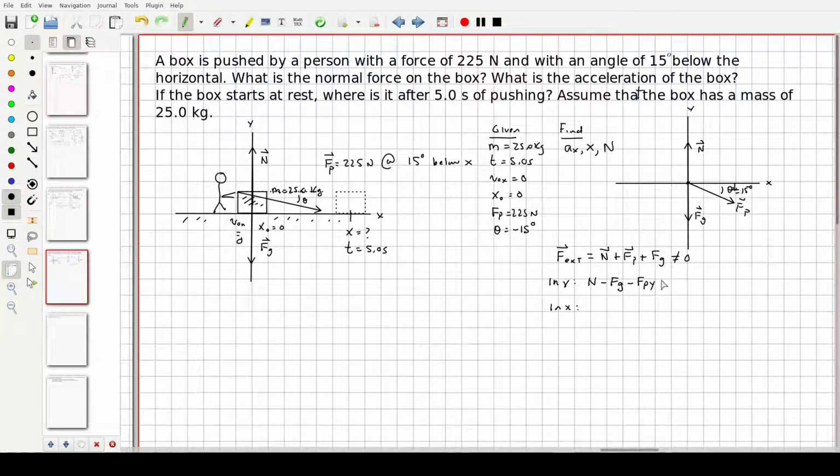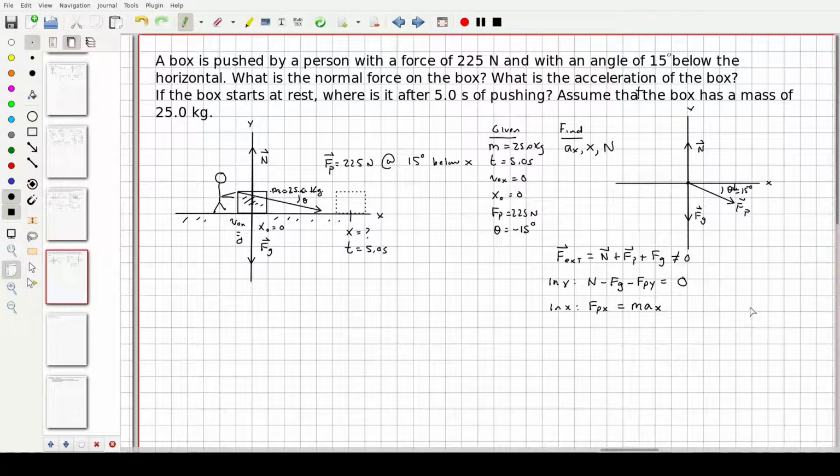Now, in this case, your forces along y add out to 0. And that's because, again, the ground is an unyielding object. You can't go into the ground. So the force that the ground produces to react against gravity and this downwards y part of the push is going to exactly balance them out. On the other hand, there is one force and one force only that has an x component, and that's the push. Now, this most definitely is not 0. It's equal to the mass times the acceleration of the box.